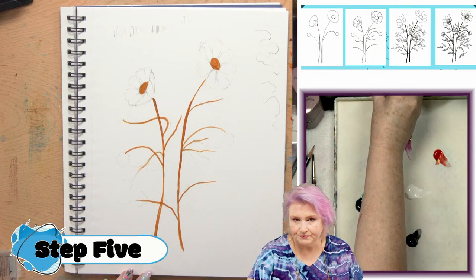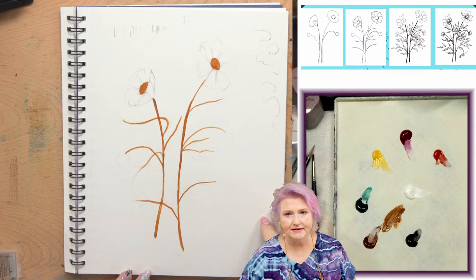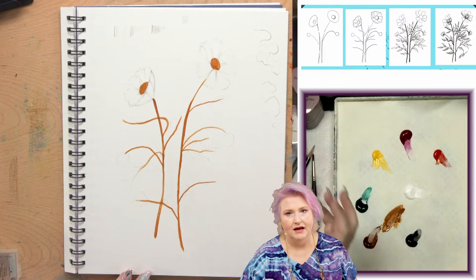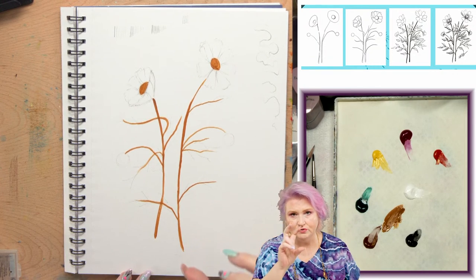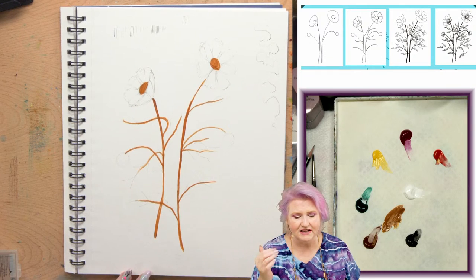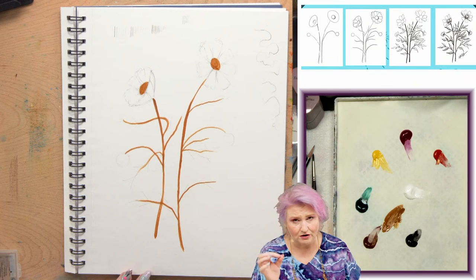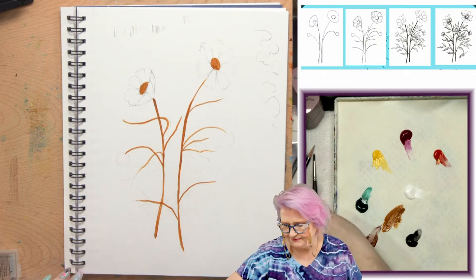So Brooke was just saying, I've been struggling with flowers for years. Any tips on getting better with flowers? Practice them. Get a book like this and practice all the flowers. Draw them, and then paint them. And then draw them and paint them. Because the drawing teaches you about the structure, and the painting then becomes stronger from that knowledge, because you'll see how you bent or peeled the petals. That's why I gave you that step-by-step on the drawing on how to do this. If I draw something and then I paint it, I do better.